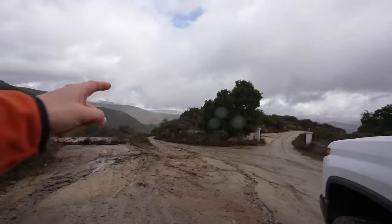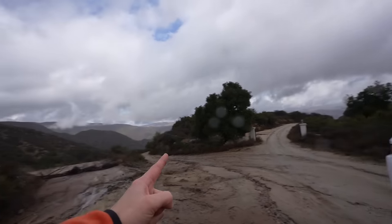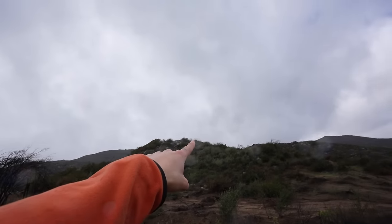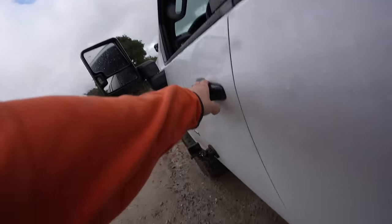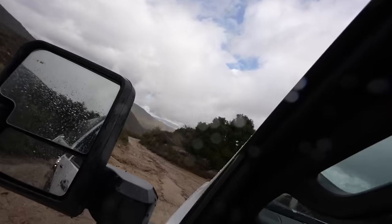Now we're at a crossroads. That one looks sketchy. That one looks safe. I vote we take the sketchy one. Sketchy path is always the right way. So left? Yes. Oh, that's scary. Okay, let's do it. Four low. So we were just, where were we? Up, right up there. Or was it right up there? Oh yeah, right up there, yeah. Okay, four low. All right. Let's try this.